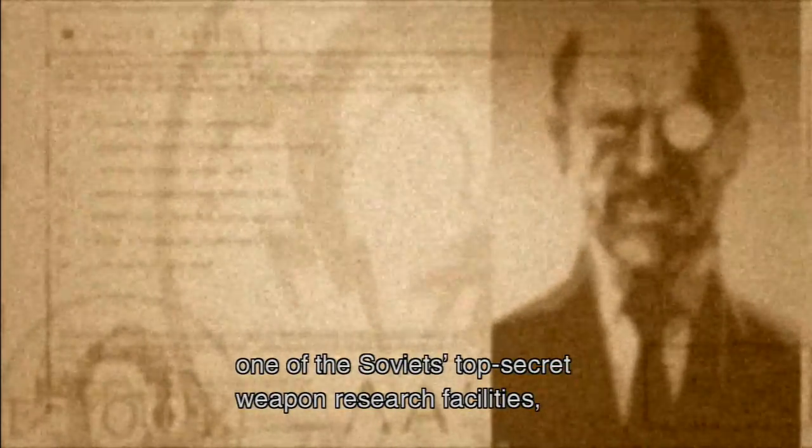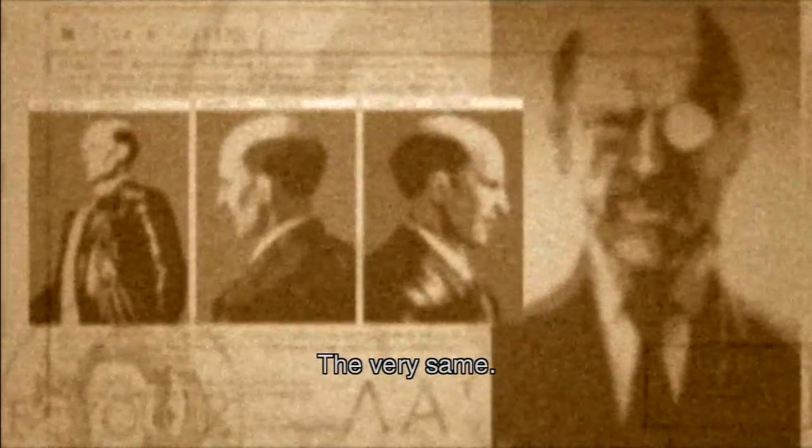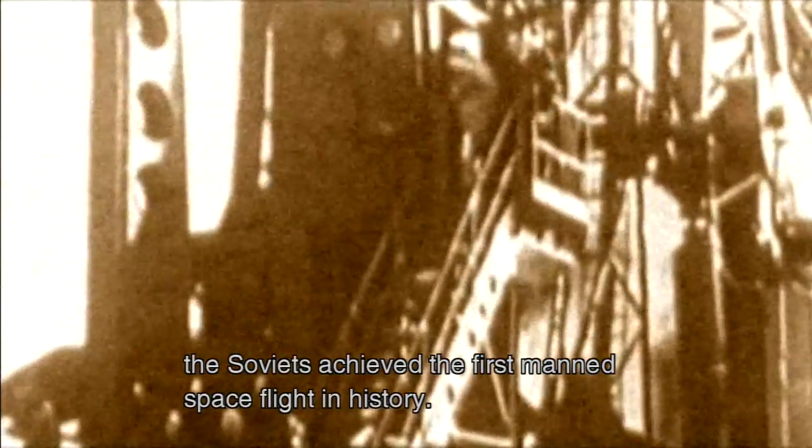Well, about 2 years ago, a certain Soviet scientist requested asylum in the West through one of our moles. His name is Nikolai Stepanovich Sokolov. He's head of the OKB 754 Design Bureau, one of the Soviets' top-secret weapon research facilities, and the East's foremost expert on weapons development. Sokolov? Isn't he that famous rocket scientist? The very same. On April the 12th, 1961, the Soviets achieved the first manned spaceflight in history. The Earth was blue, but there was no God.